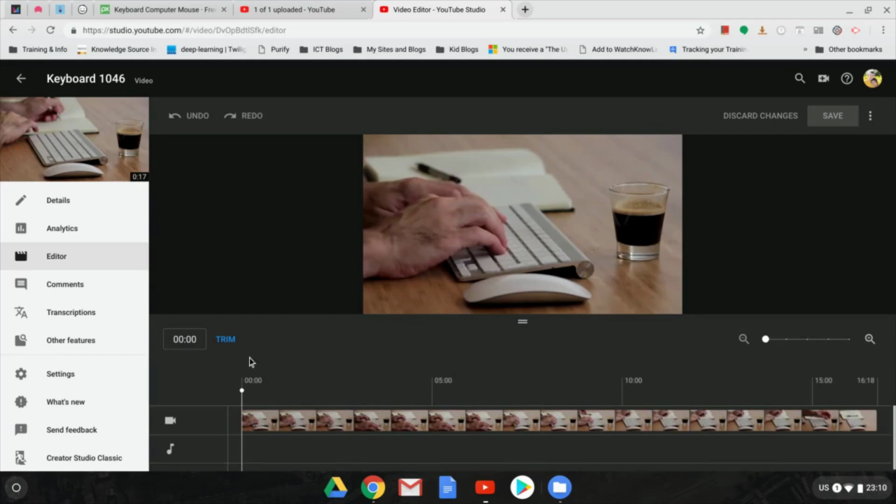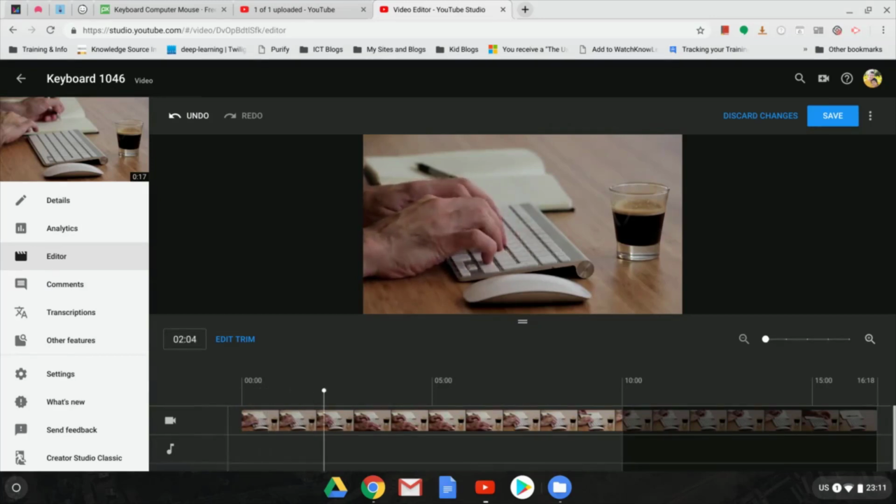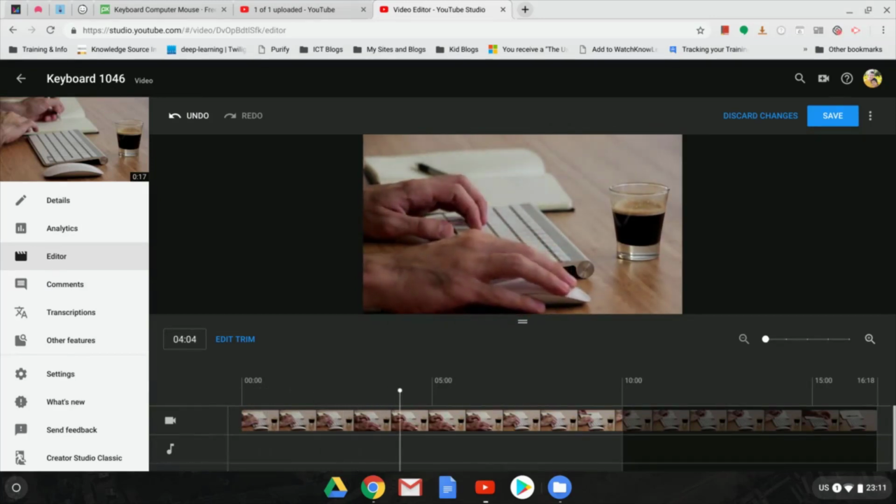our video, or we can click on trim, and here we can now trim our video. So I'm going to make it slightly shorter. There we go. And before I click OK, I'm going to preview this. So it's going to start playing the video back to me. And it will stop at the end trim. Now this way I can make sure that my trim is exactly the trim I need for my video.